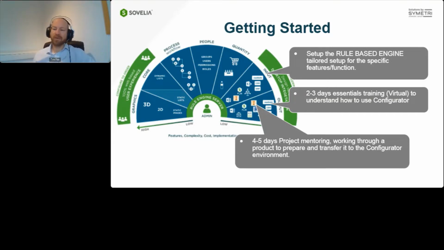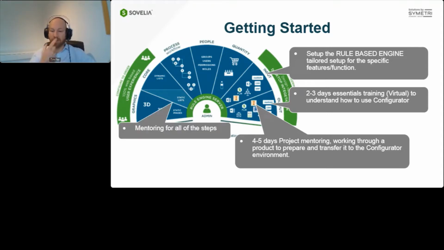Give you an example. One of our customers, once we'd given them the information and they were happy with the process, they've gone on to configure 163 different products in their range, of which they've done all themselves. We just showed them how to do the first one. And again, mentoring throughout the process and beyond the process as well. Maybe there's something in the future you want us to get involved with.